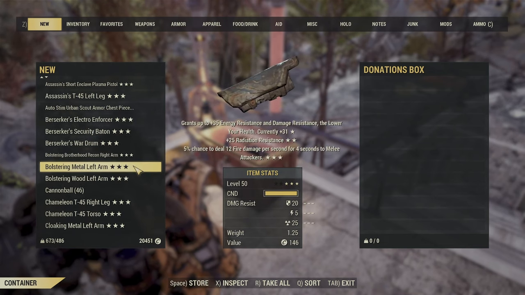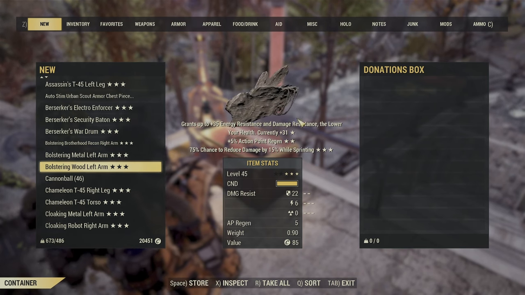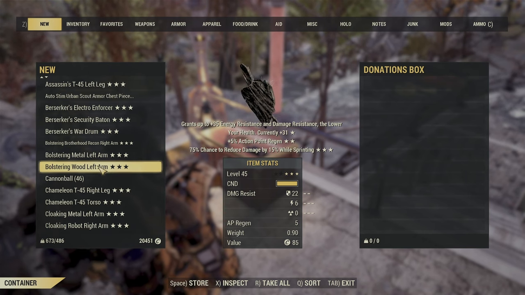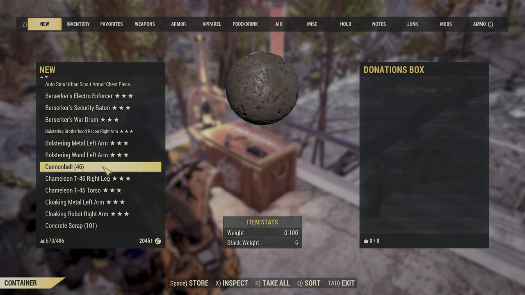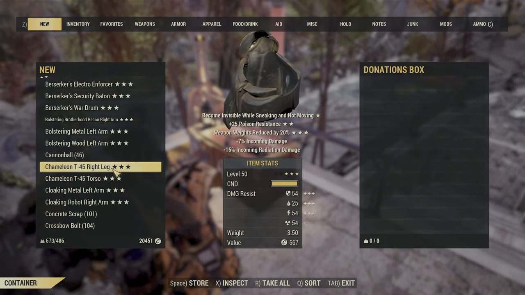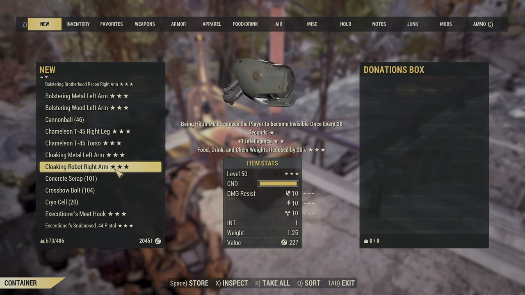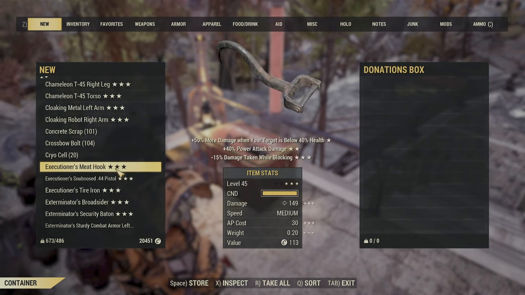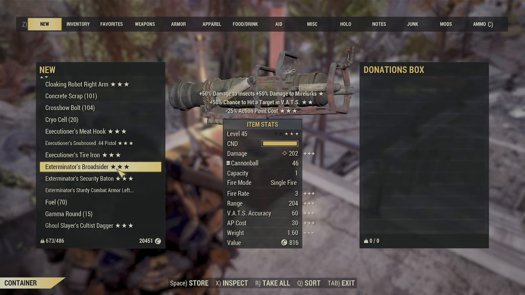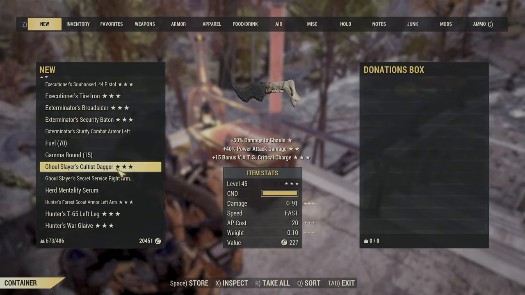Bolstering, no. Junky junk. Oh, look, I got a bolstering sort of G-roll there. AP Cavalier, but it's wood. I don't think anyone would want it, but it is a cool roll. Mile poison weapon weight, not the worst. Alright, I'm going. See if we get something. Executioner 40, no. Rip, rip, rippity. Wow, wow, wow. Ghoul Slayer, no.